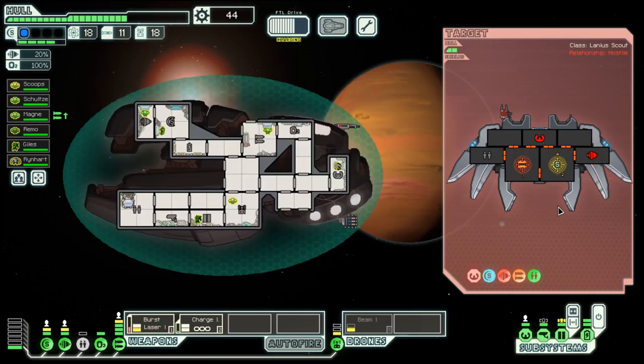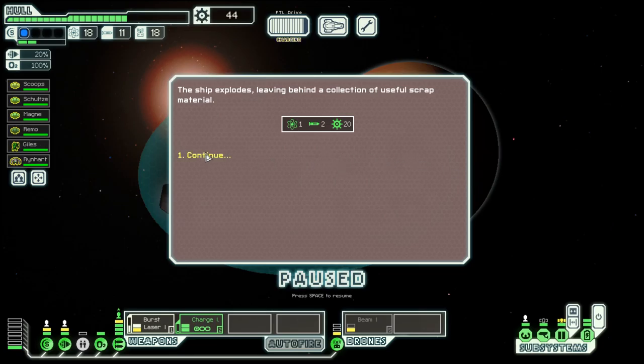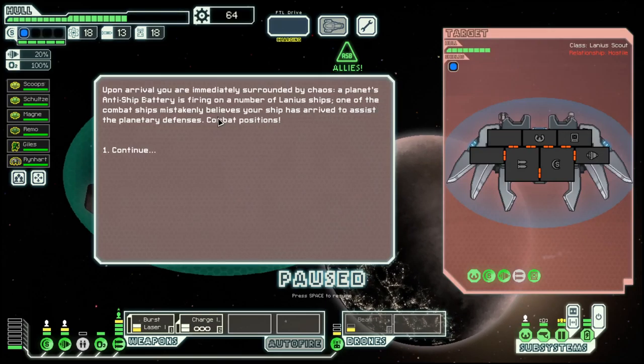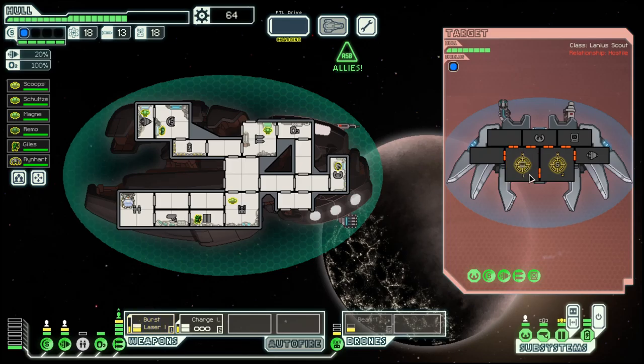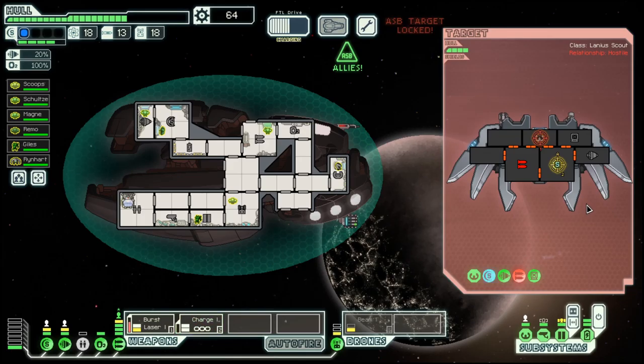No surrender. And they even did not manage to penetrate our super shield. This one has missiles, and they will also attempt hacking once our shield is down. Let's see if we can at least avoid the missiles.